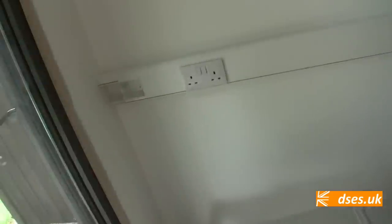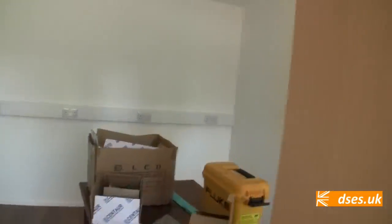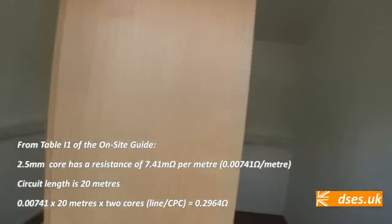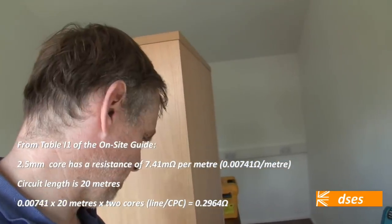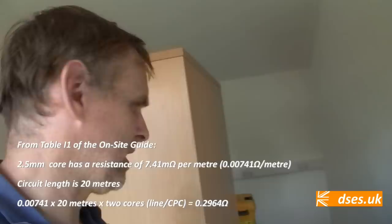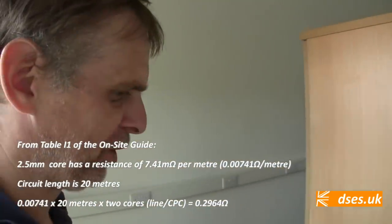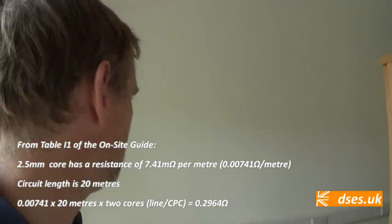So what I'm going to do now is connect the tester around each socket, and what we should see, obviously being a radial at 2.5mm, is that as we go around towards the end socket, the number should bob up slightly every time until we get a final reading at the end, which should be indicative of our circuit length. And I've just done a bit of maths. 2.5mm wire has a resistance of 0.00741 ohms per meter. And we've got a circuit length of around 20 odd meters, going by my rough measurements, which should mean we're somewhere around the 0.3 mark by the end of the circuit. So it'll be interesting to see if that bears up.